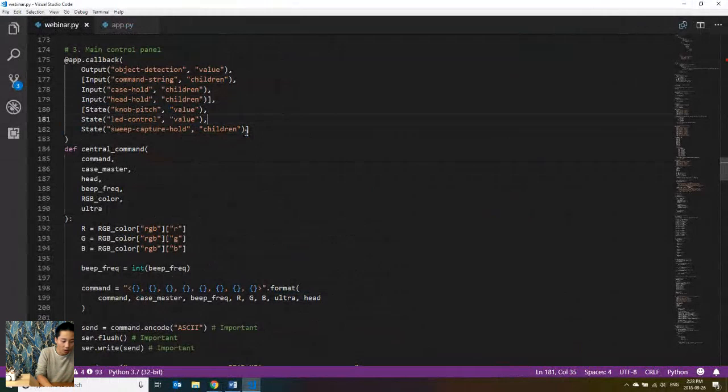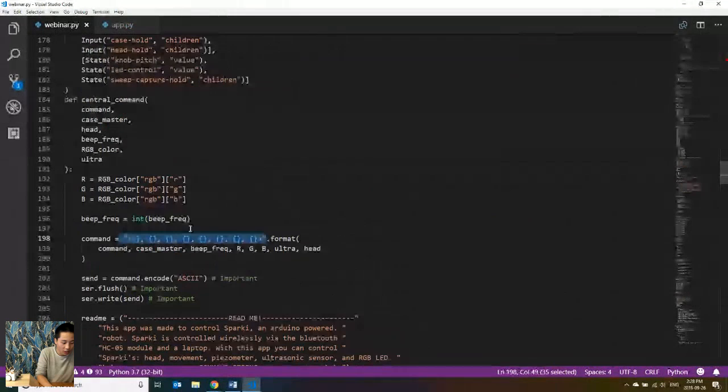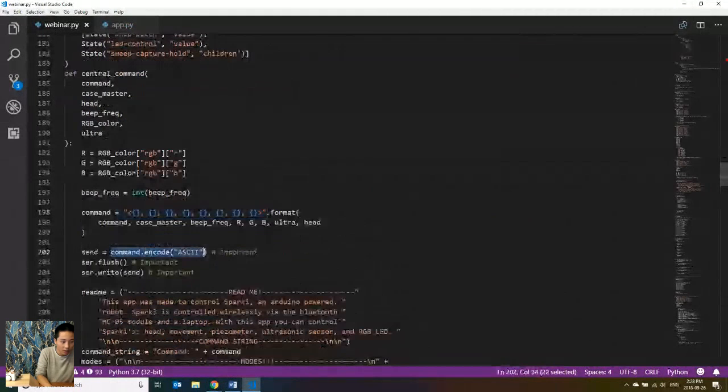So I have all this data stored, and I'm just going to make this string here, plug everything into the string, and now I'm going to encode the string in ASCII, because that's how our Sparky reads data. I'm going to flush the serial port, and then I'm going to do something called serial.write send.